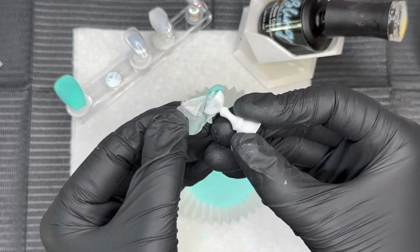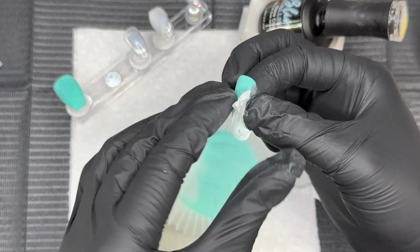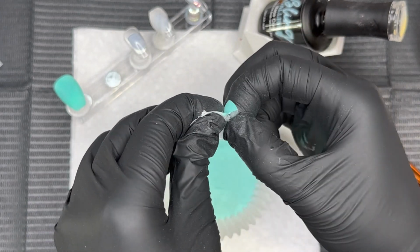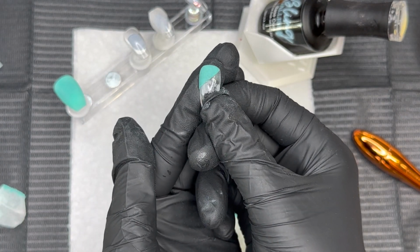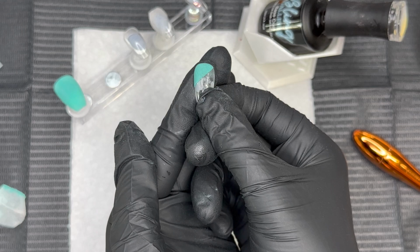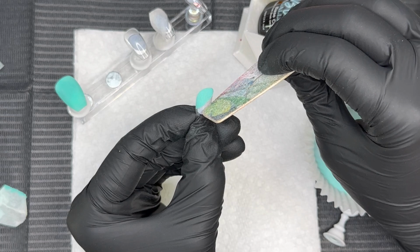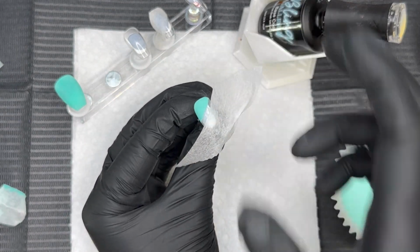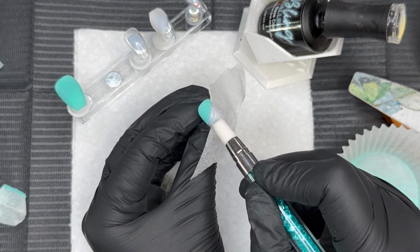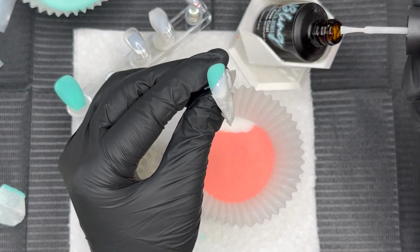And then I'm also going to show you a way to file, kind of like sharpen up that line a little bit. So I went ahead and cured that, and now we're going to carefully peel off this tape. And peeling off the tape, again, it's a little bit of a battle, but it's definitely worth it. So that line is already looking really good, really straight and crisp, but I just wanted to crisp it up a little more. So I'm going to take this file, and we're going to go ahead and just gently file away that line there just to straighten it up a little bit. And since we already cured it, that dip powder is already as hard as it's going to get, so you can definitely go ahead and file and buff.